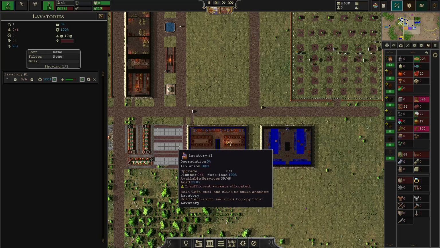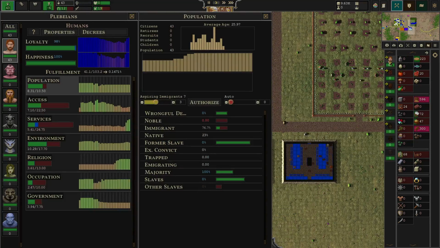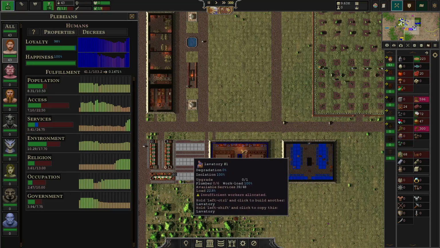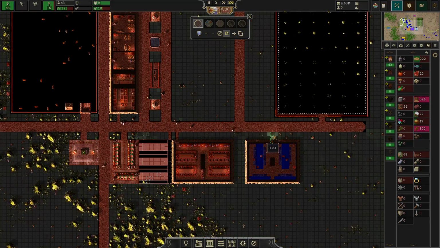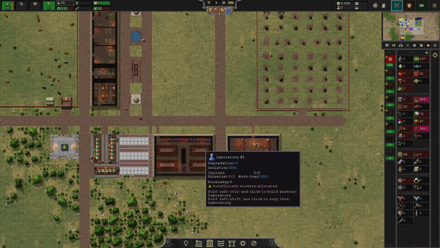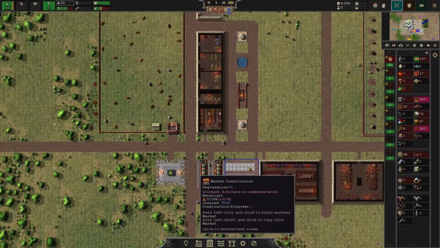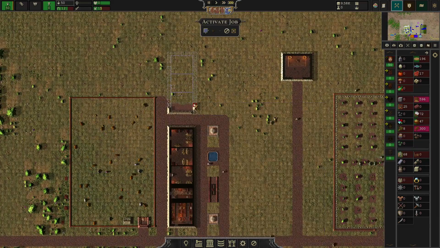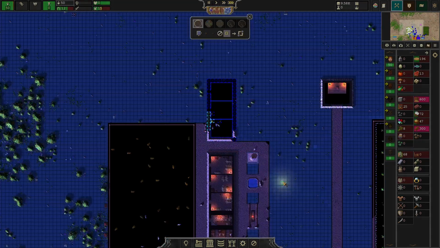Awesome. Now we have a lavatory. This will boost our happiness significantly, giving them access to a new service altogether. And it is quite a large lavatory at that. We have a laboratory on the way as well, right next to the lavatory. Alright, now we've got a lavatory. The market isn't complete yet, but now that we have those two up, we can work on that. We need some housing, so we'll activate these right here. We'll also build a little bit more road.